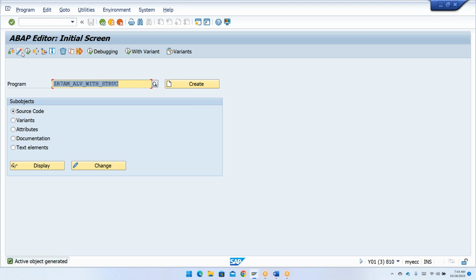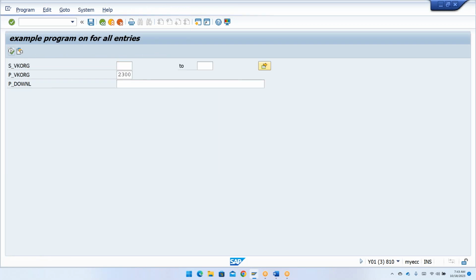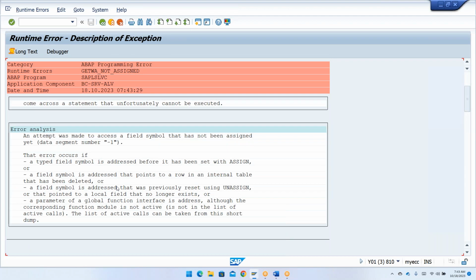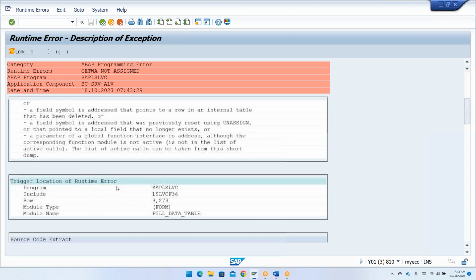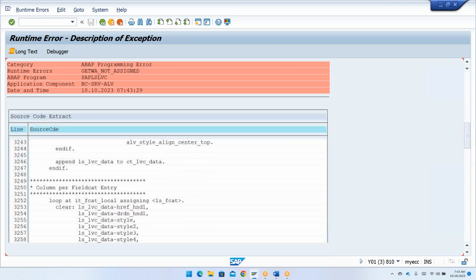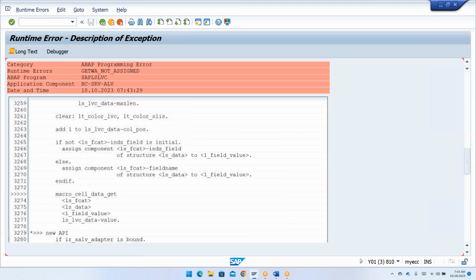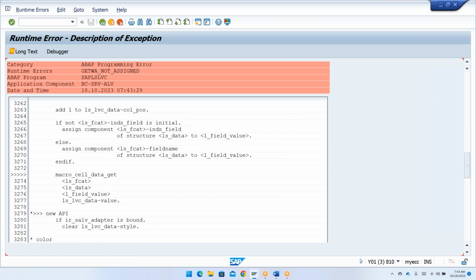Now let me click on execute and then click on execute again. So LVC data set field name.